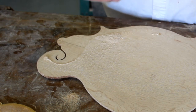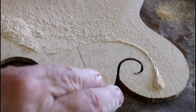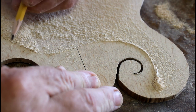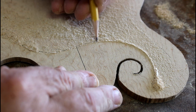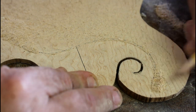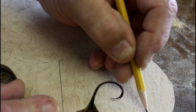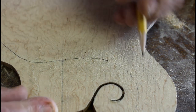Now, as you can see, that kerf lining, the whole head block is perfectly outlined there. I can even see where the kerfing is on this side, for the most part anyway. So all I have to do is just come here just on the inside of that sawdust. Pencil all that, and strengthen those lines up, and I know exactly where I can touch and exactly where I cannot.